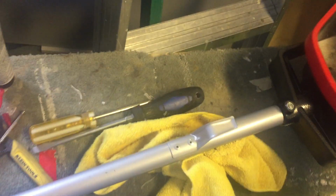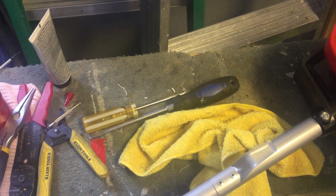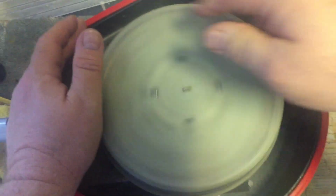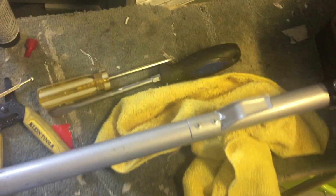Okay. I'm going to hold my hand on it for the moment. See, that's kind of noisy. See, that sounds alright, but there's no weight, there's no drag on it. See, that's too much noise. You can hear that. Hopefully, the grease will get back in there and it'll quieten down. And try it again here.